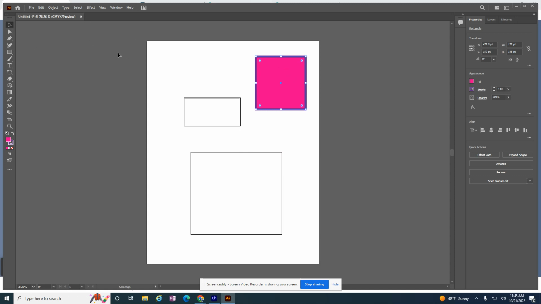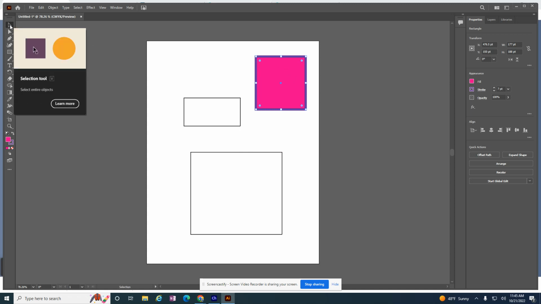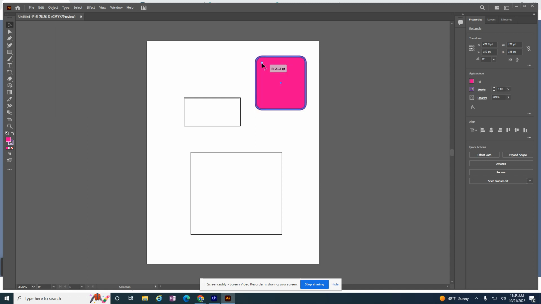Some other things you can do. If I click on this black arrow tool, it's called a selection tool. This tool allows me to round up the edges. So if you see anything on this, you can usually change something by grabbing onto these handles. Sometimes it'll just change the size, sometimes it'll round up the edges, or it can do different things. Let's get familiar with some of the tools.